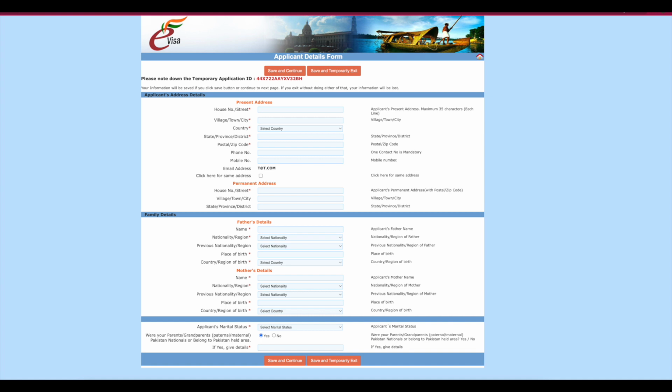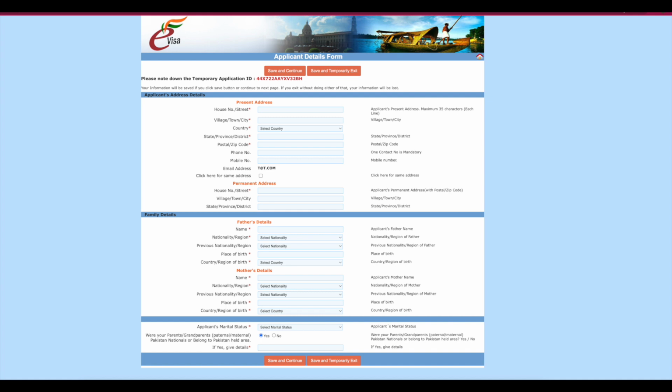If your father has changed his nationality, you have to provide his previous nationality details as well. You have to give the place of birth and country of birth, and repeat the same for your mother. For marital status, if you choose married, it also asks for the details of your spouse. Once you have given all this information, you can click save and continue.